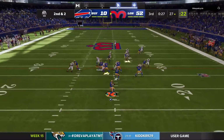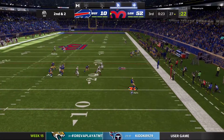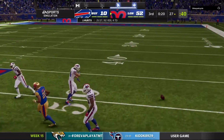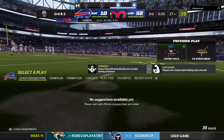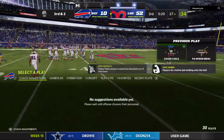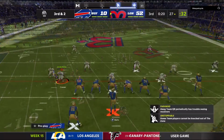Play action. Here's Hurts, escaping the pressure right. And his throw here is incomplete. Well, he leads the NFL in interceptions and nearly added to that total. Got his hand on it, couldn't quite corral it. It's been a Pro Bowl-type season for him, and the term ball hawk really comes into play, doesn't it?